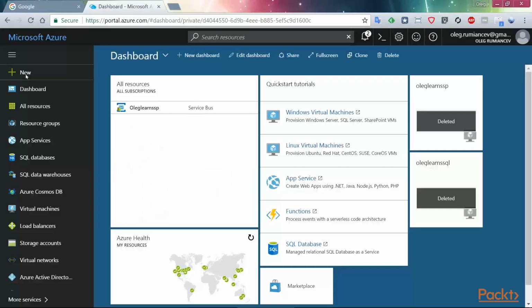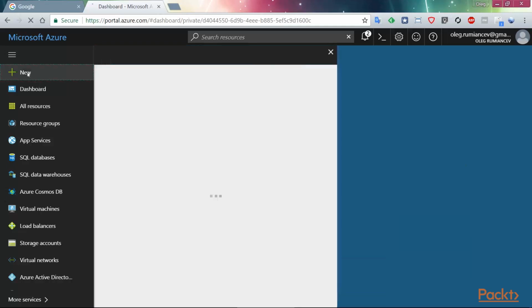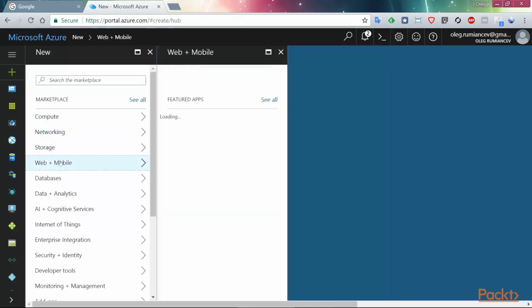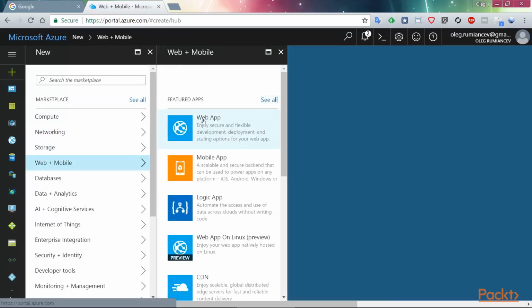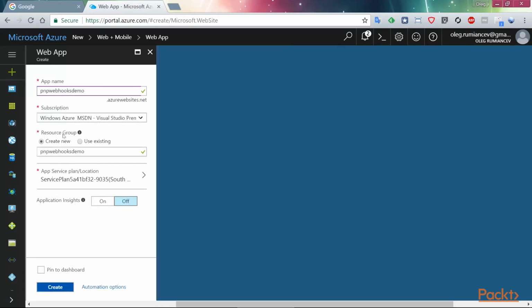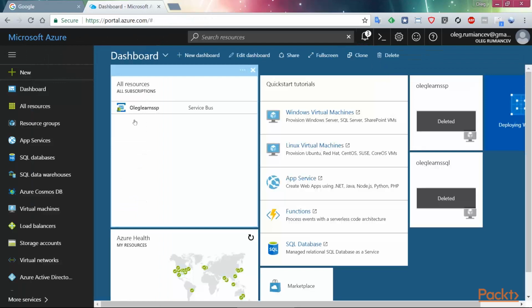Let us get started. First, let us create a new web application which will host our provider-hosted add-in. Let us go to New, Web plus Mobile section, and then Web App. We will create a new resource group for that and click Create. You will see that deployment will be in process for this item.